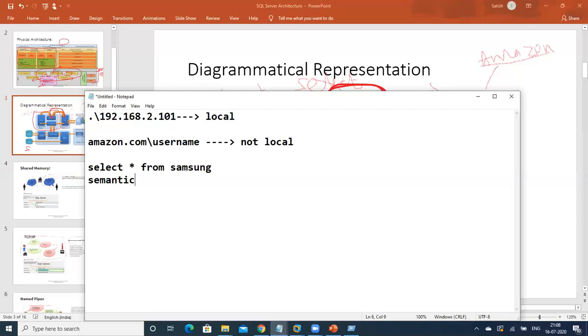Semantic checking means, here we are saying select star from Samsung, but the Samsung product is not available in Amazon.